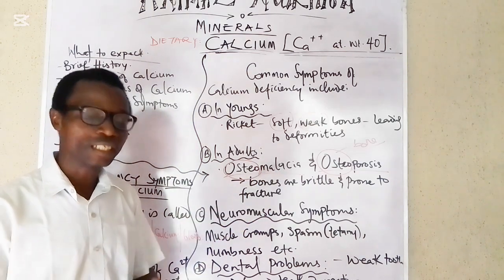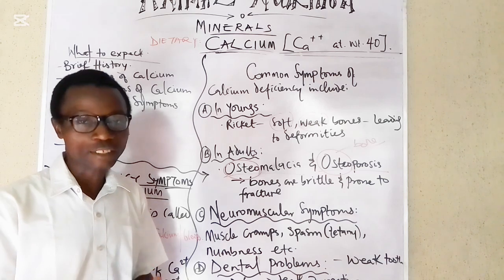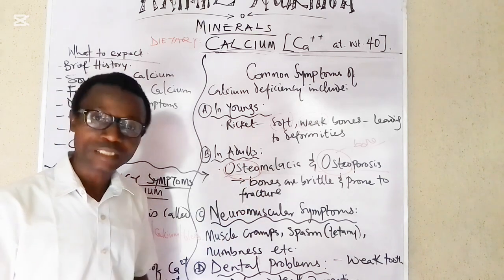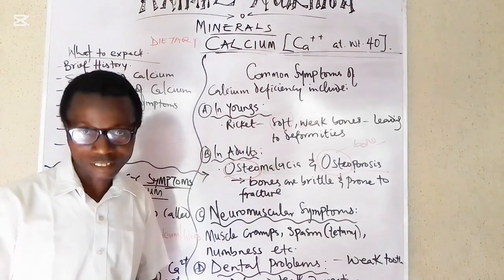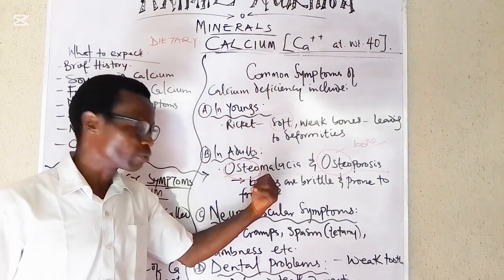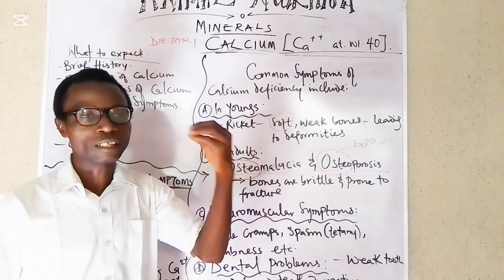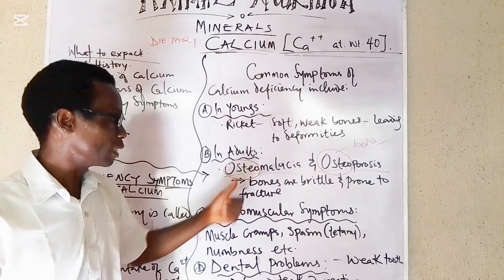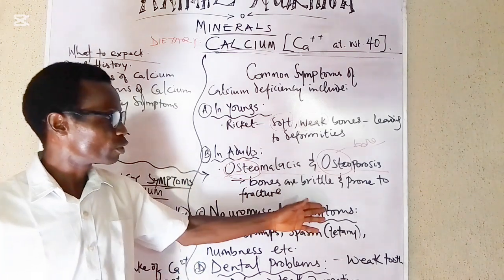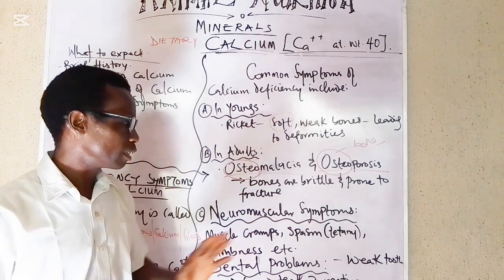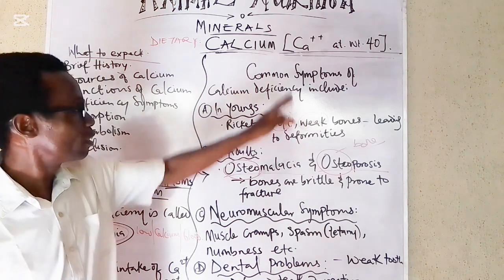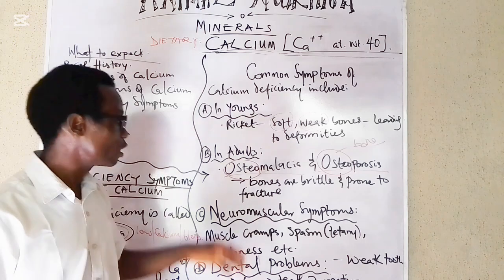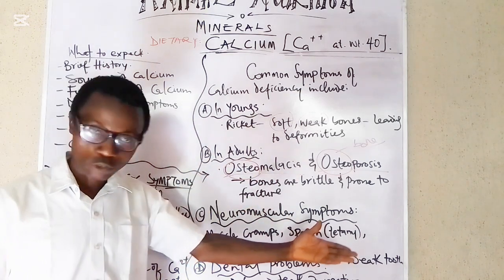So both of them, you see, the bones are prone to fracture. Both calcium and vitamin D deficiency cause this. This deficiency of calcium and vitamin D is age-related and hormone imbalance related, so physiological and nutritional. The bones are brittle, that is, they can easily break and are prone to fracture. The next common symptom: in the young, we looked at soft bones leading to deformities, and then in adults, osteoporosis and osteomalacia.